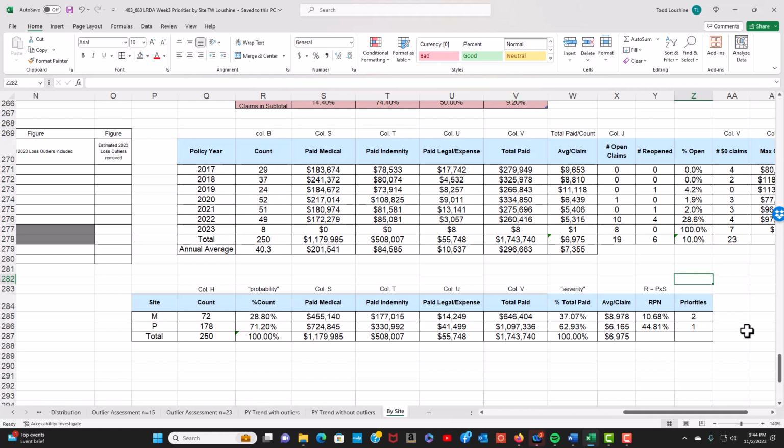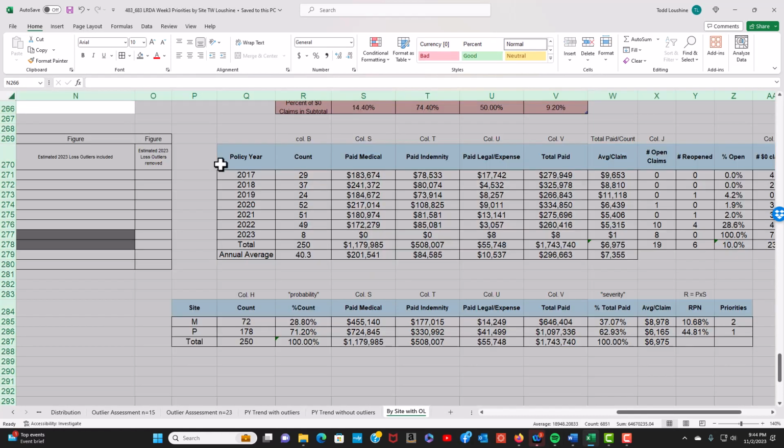So I've saved my work. Hopefully you guys are doing that. We should do it with and without, right? By site with outliers. And then what I'm going to do is save that. I'm going to highlight this, copy it, go to a new tab.